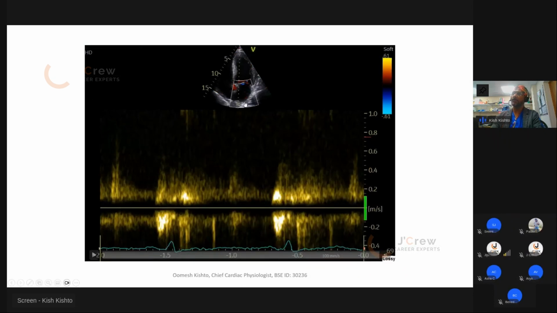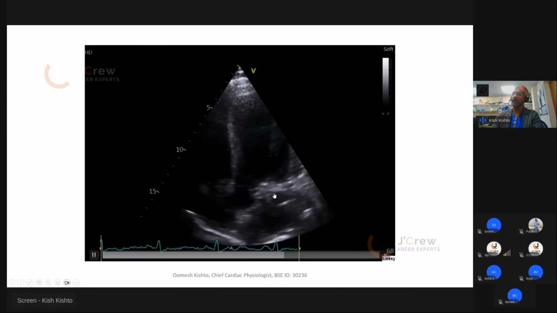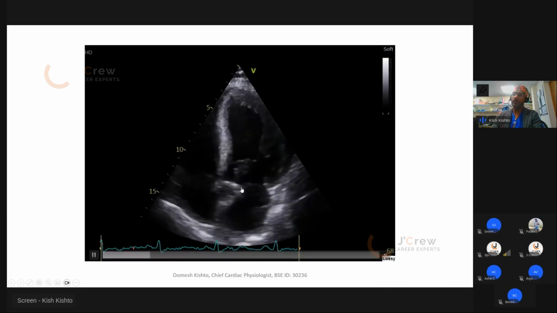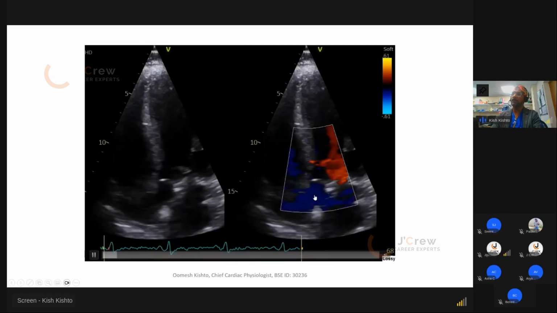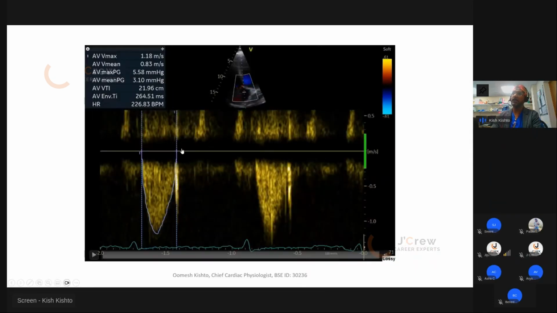Okay, and that's your pulmonary vein there, systolic, diastolic. And then again, like I said earlier, make sure the septum is aligned with your probe so that when you put your CW, it's nicely aligned, okay? Pop the color on, always pop the color on, to make sure there's no significant regurgitation. And then when you measure, your CW is nice and straight, and you have a good trace.